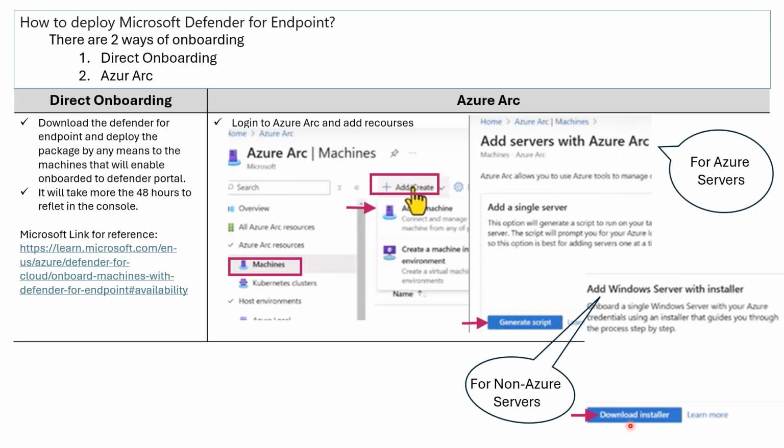Download the MSI and install it on all these servers by any means, like any of the end user device management tools such as Intune, SCCM, or GPO, whatever it is. Once it's installed, it gets reflected in Azure Arc, and in turn it gets reflected in Defender for Cloud. So these are the two different ways of onboarding the devices: one is direct onboarding and the other is Azure Arc.